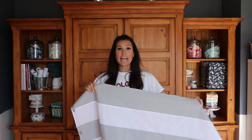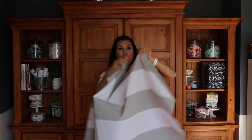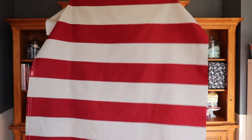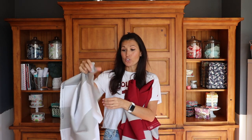Both of the strip sets are all sewn together using a 1/4 inch seam. And I've pressed all the seams in one direction. So in this case, I pressed all the seams down on both strip sets. This is going to help us later when we're looking to piece our quilt together and nest our seams.